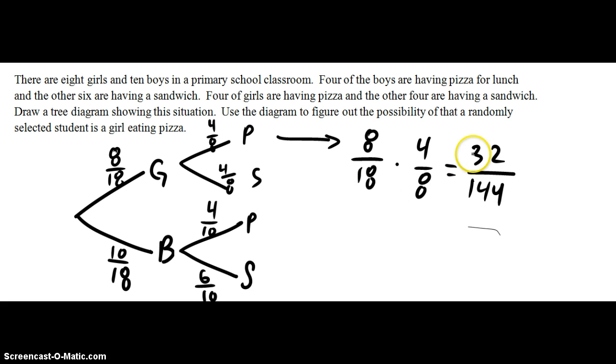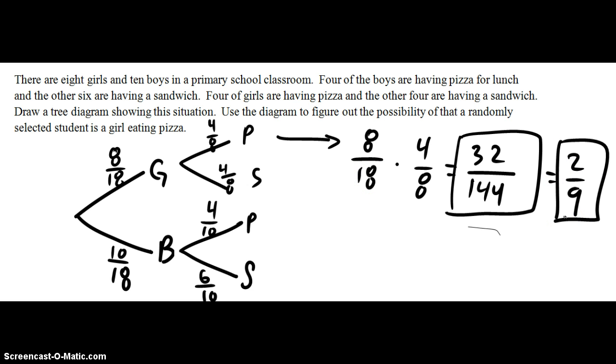So again, in math studies, you don't have to simplify the fraction. That would be fine. You could also say these cancel here. This cancels with this, and this is 2 over 9. So it ends up being 2 over 9. Either one of those is fine, or you could write it as a decimal, or a percentage, frankly.